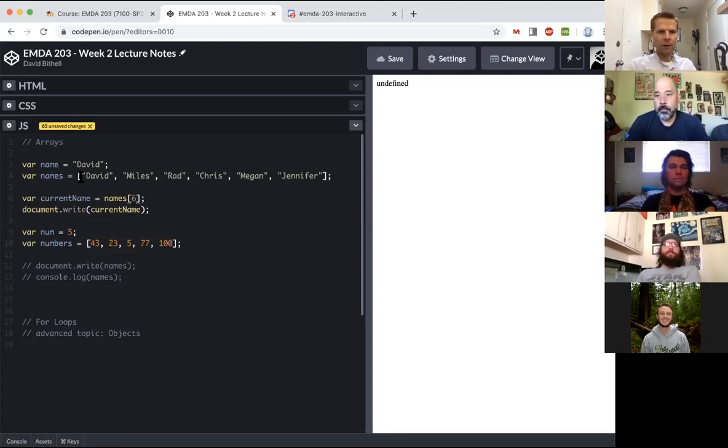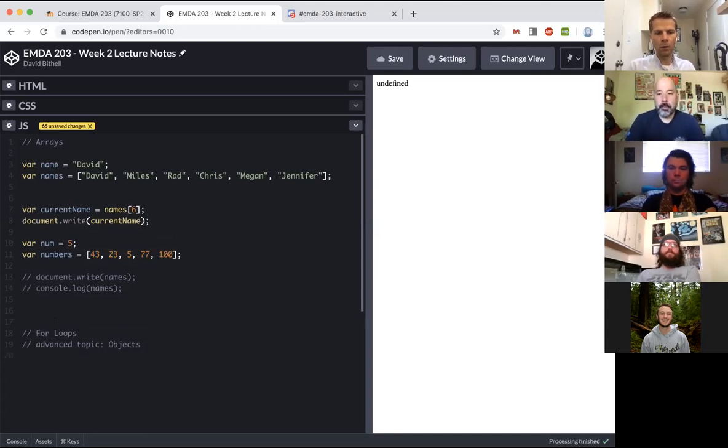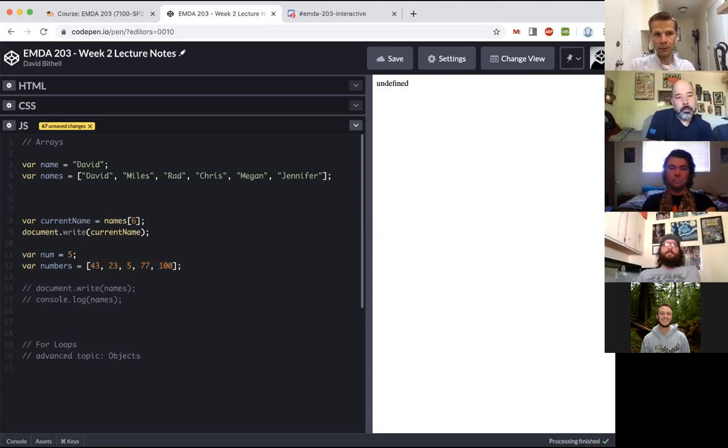Great, so we have an array and we have an index. Let's say we wanted to be able to add in another element to our array. So right now we have these elements in here. There's a number of different ways that you can do this. You can overwrite something. So let's say David, I'm out of the game and someone else is going to take my place.